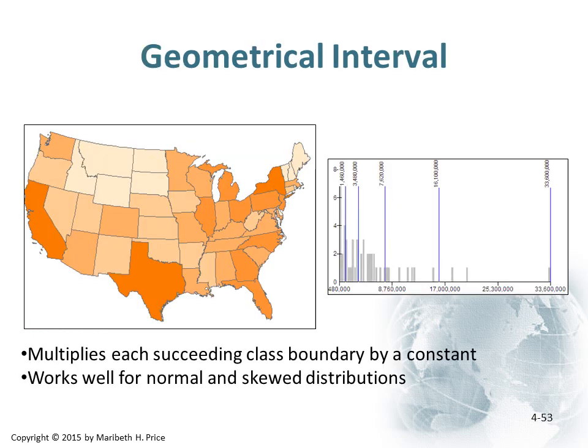Geometric interval basically uses more of a math function to determine that. It works well with skewed data, and the take-home message here is if you look at the breakdown on the right, you'll see that you don't go very far to your first break, but you go 2 or 3 times as far to get to the second one, and then 2 or 3 times that distance to get to the third break, and then 2 or 3 times that distance to get to the fourth break, etc. And so the distance between the classes continues to grow.